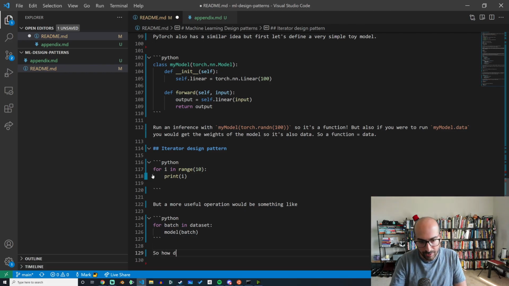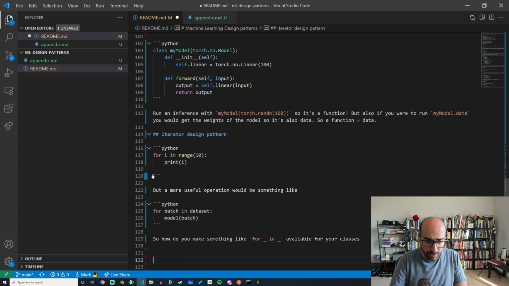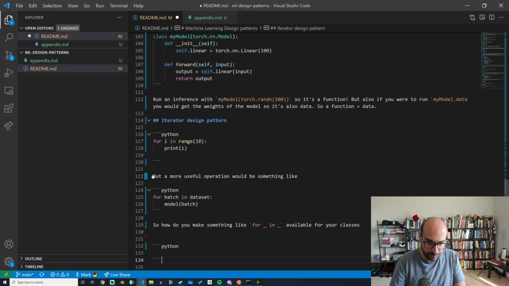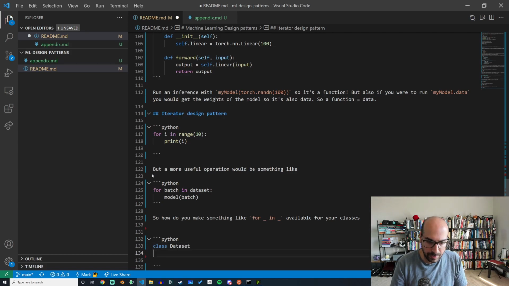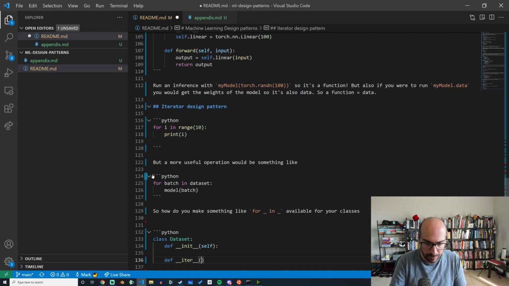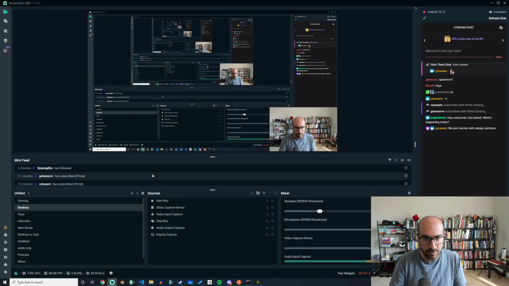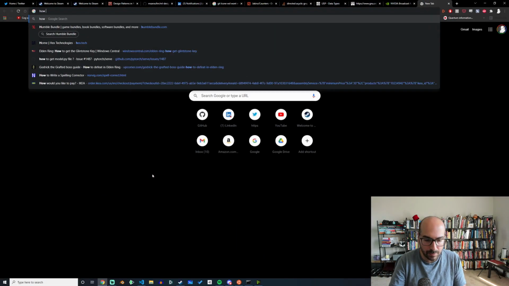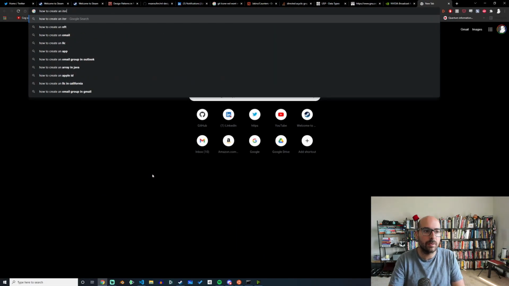So how do you make something like for available for your classes? Let's say we're gonna create a class called dataset, right? And what this dataset is gonna do, it's gonna define init, and then we're going to define another one called iter here. So let's quickly Google how to create an iterator.